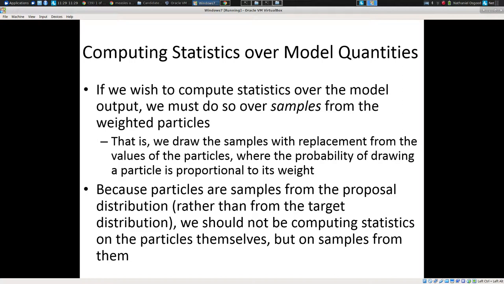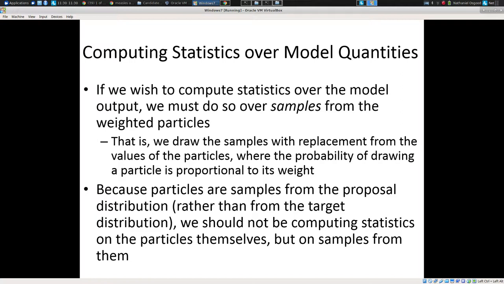When we want to measure something, when we want to say, what is the probability this intervention yields a bigger gain than that one? Or what is the probability that we will have a suicide occur in this case according to the model? We have these different particles that have been computed. We need to sample from the particles and ask, for example, what fraction of them led to that suicide attempt, or what fraction of the particles considered for projecting these interventions had one intervention above the other, or what have you.